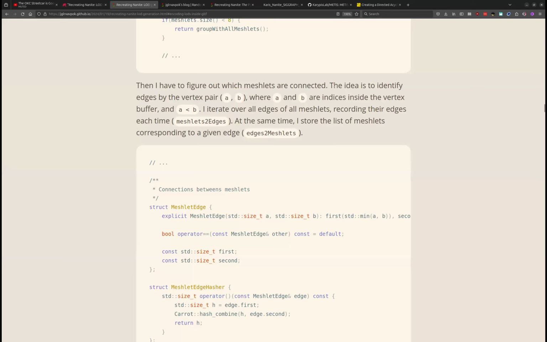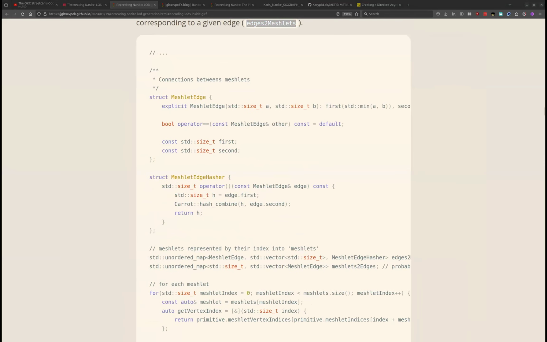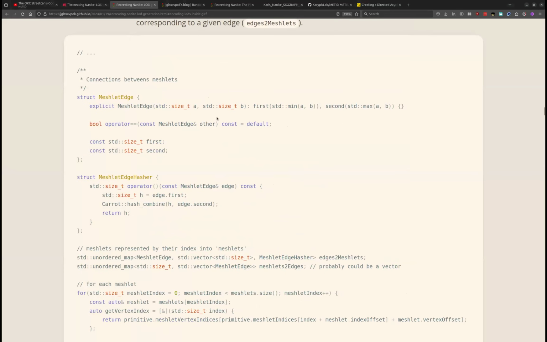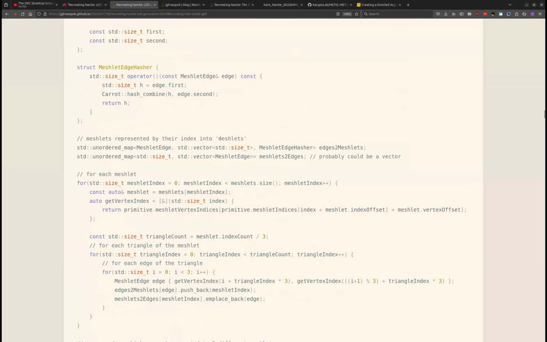Okay, so identify edges. Iterate over all edges of all meshlets, recording their edges each time. How are we finding the edge of a meshlet? Actually, never mind. How are the meshlets stored? What does their data look like?